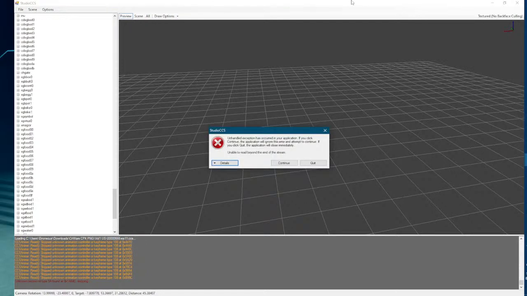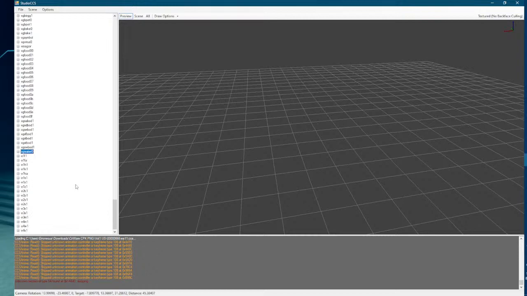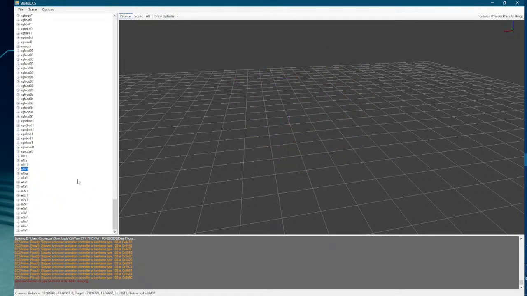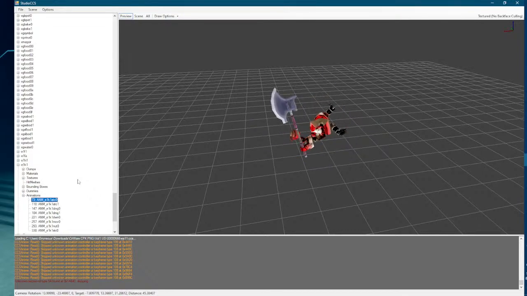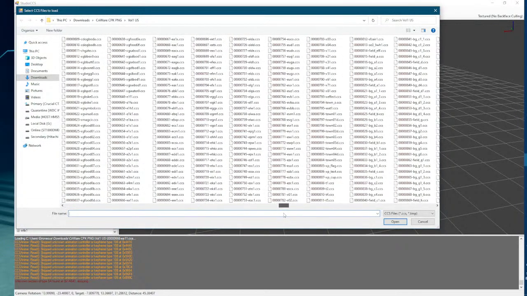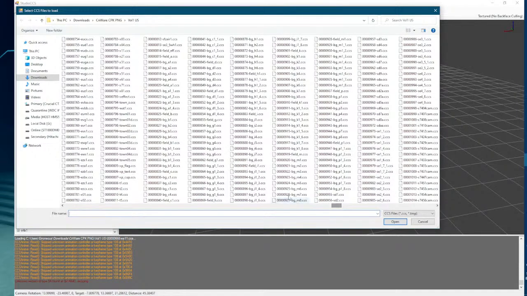So monster EA11, file number 666 will not load. So I have to skip that one. So let's take a look real quick. So that's a monster. That's a monster. That's a monster. Yeah, so every file against the letter E is going to be a monster. That was file 666 that failed on me.